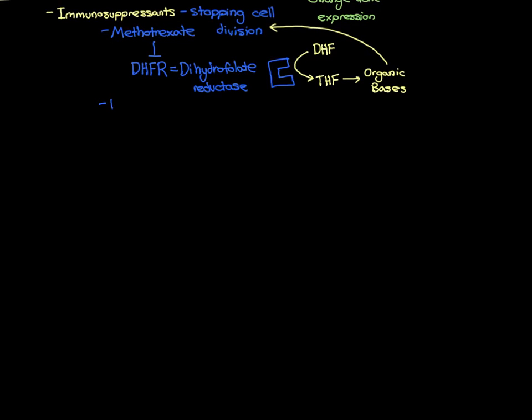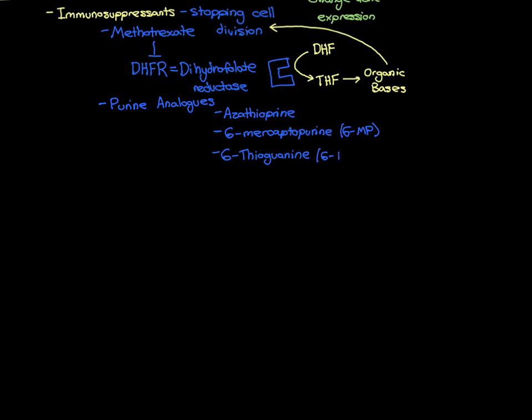Now, another great class of immunosuppressants that is used for the preventative treatment of inflammatory bowel disease are what are called the purine analogues. So there are 3 different drugs under this category, so let me list them out. So the first one, which is a very important drug, is a drug called azathioprine. The second one is the actual active version of this, which is a drug called 6-mercaptopurine. And for short, we can abbreviate 6-mercaptopurine down to 6-MP. And then the final one is a drug called 6-thioguanine, which for short can be abbreviated down to 6-TG.